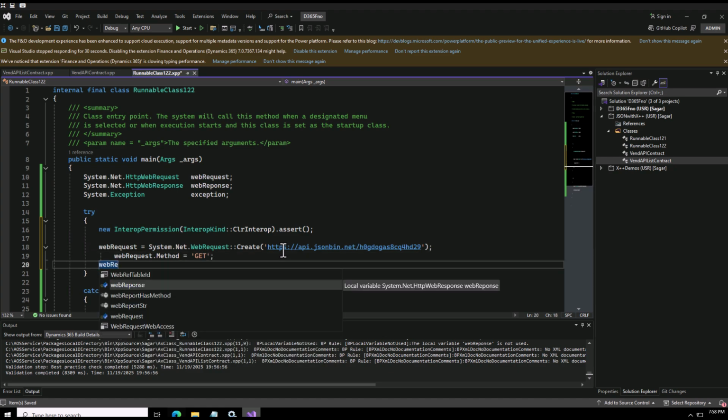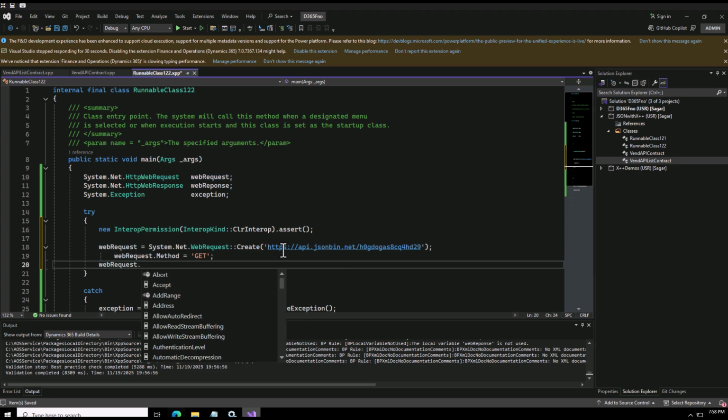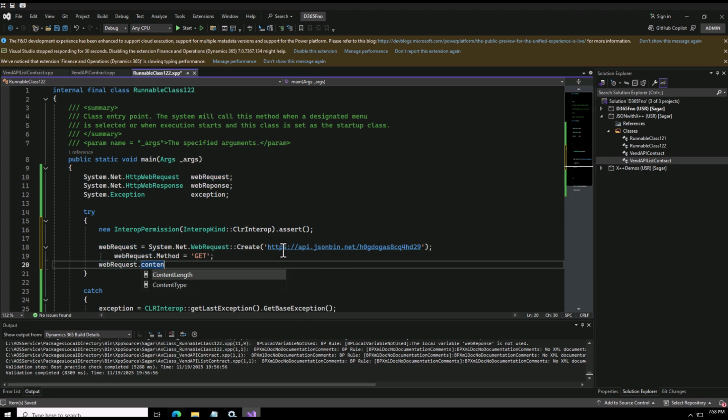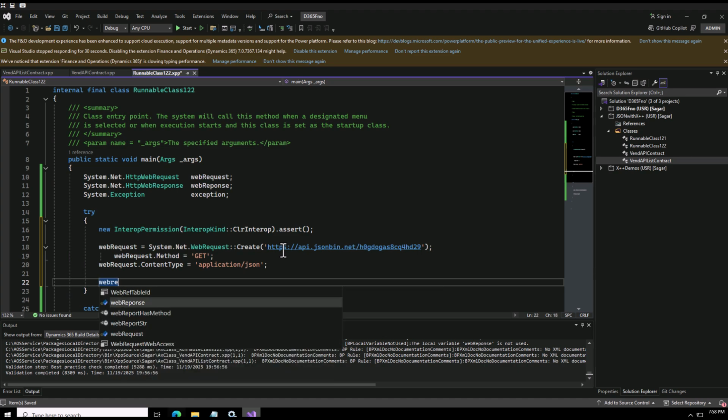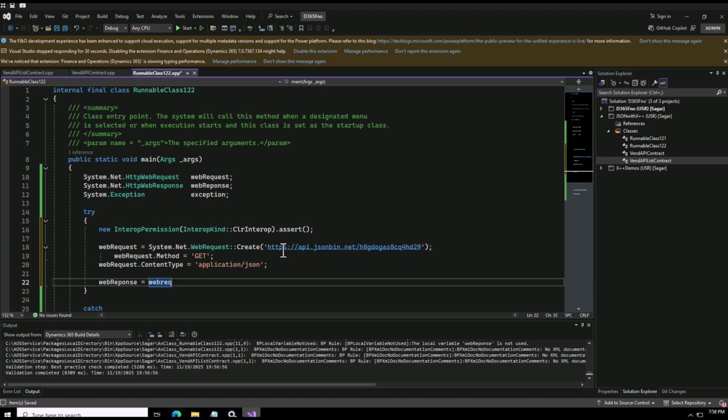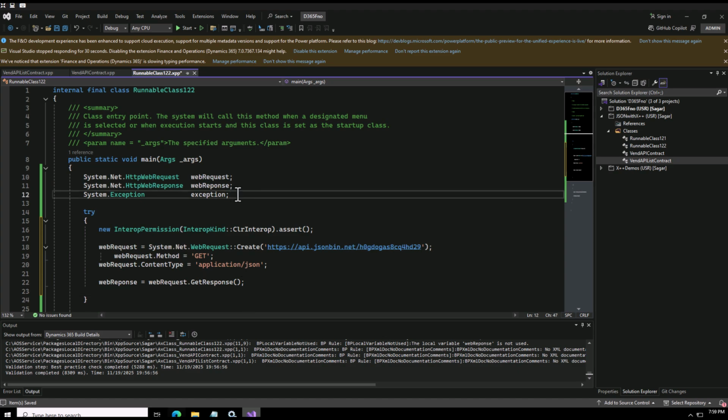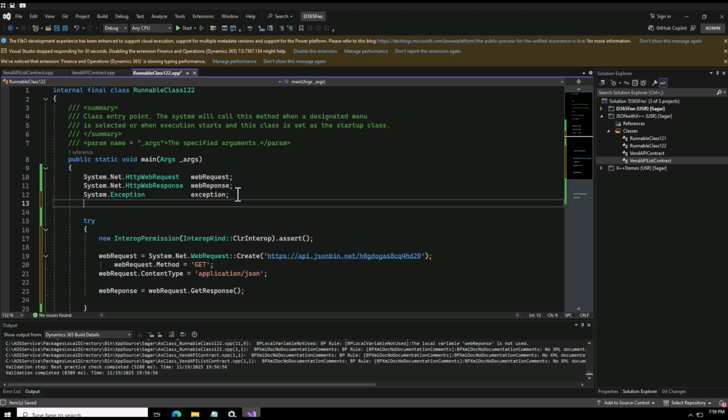Then again web request. This time I will tell my content format, that is my type equals, so it would be application JSON, and then here I can specify web response equals, from my web request I'll get a function that is get response, this one here, right? So this is completed. Now I need to define those reader ones.